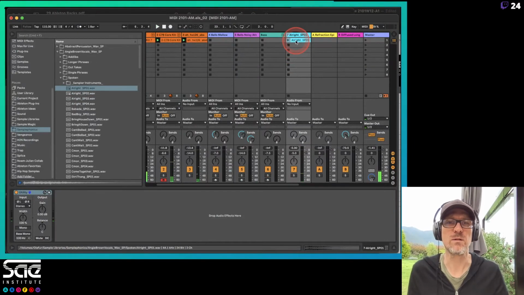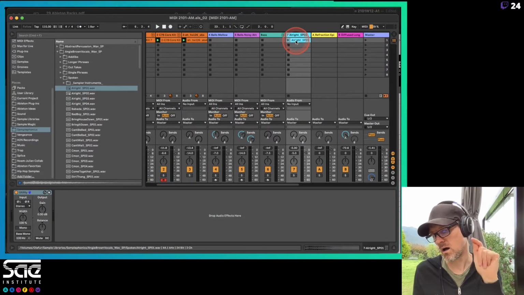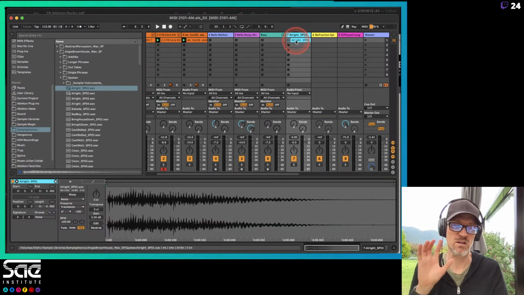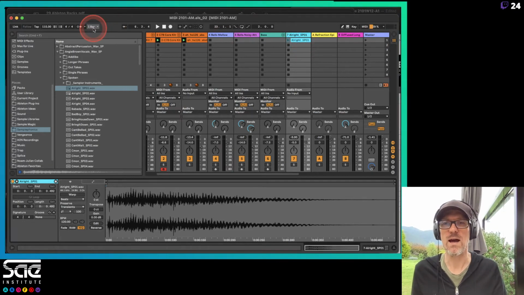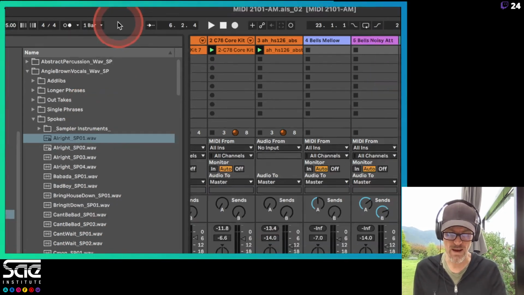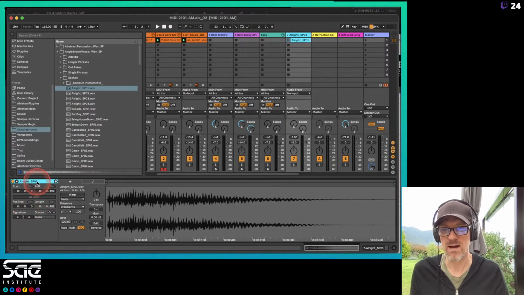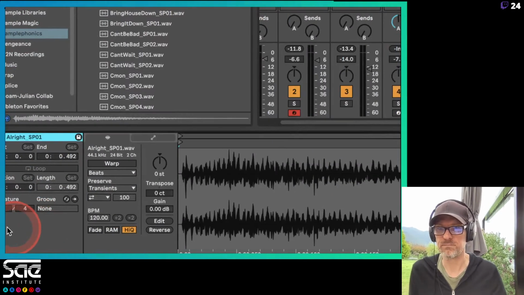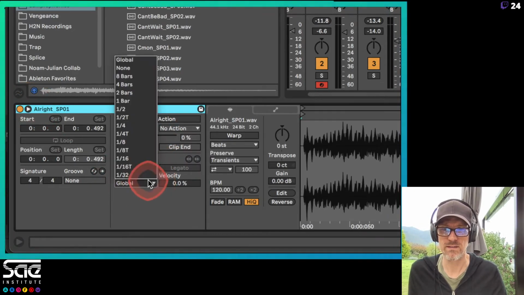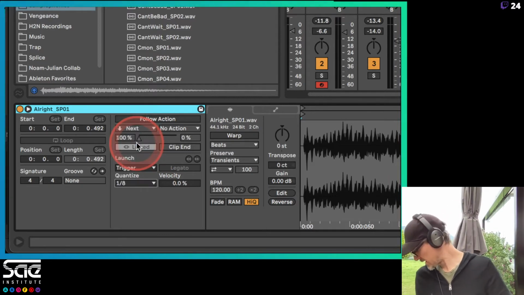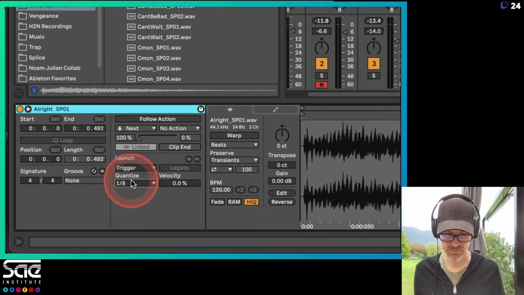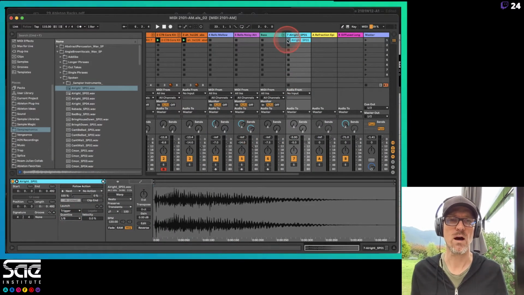Right? So if I wanted this to play more often, like that, or something like that with eighth notes, I can change the quantize for this clip. I can do it either in the global quantize, which I don't recommend, which would be right here, eighth notes, or in the clip quantize down here, by clicking on this little arrow key, and it pulls up our quantize down here. And this is new for Live 11. If you're used to Live 10 or Live 9, it's going to look very different. But in here, I've got this quantize, and now I can go ahead and play it more often.